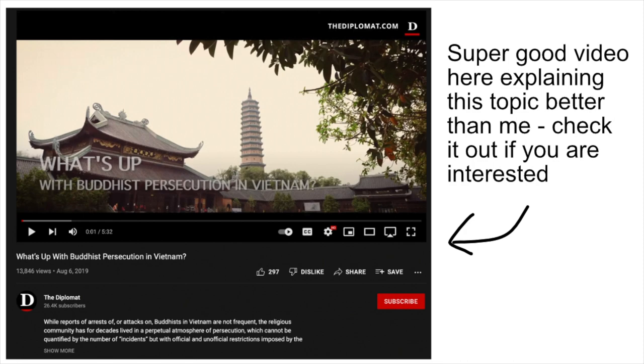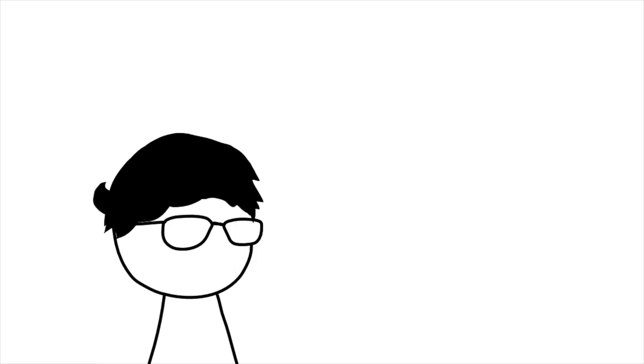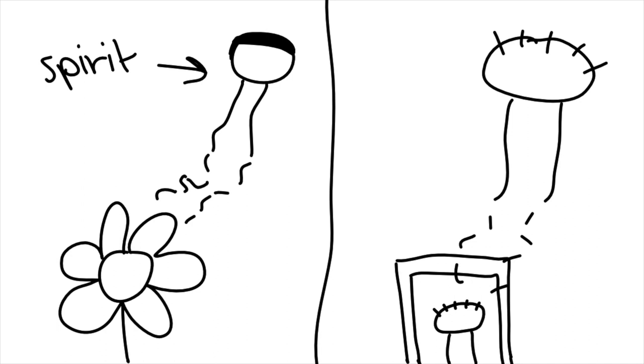However there is apparently religious persecution so you have to kind of be careful, but I guess it depends. For Vietnamese people maybe less of a religion but more of just a belief is something called animism, which is the belief that inanimate objects have spirits and even your ancestors who have passed, their spirits are still here. Using the concept of animism, life does not end after biological death, it continues and your ancestors are still here.